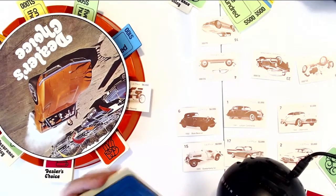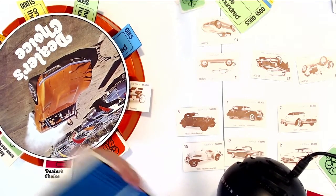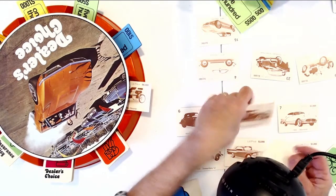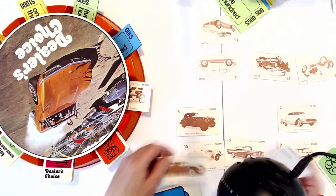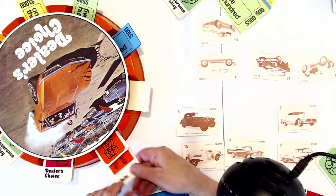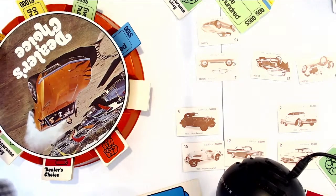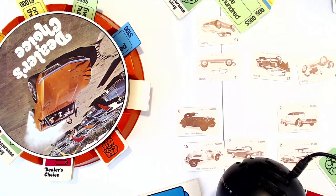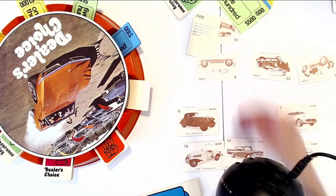Let me look at. I'm going to sell the Lincoln, the 41 Lincoln for $5,000. Sell a car for the list price. It was worth minimal dollars, so I could have gotten more from one of these other cars, but well, my blue book told me otherwise. And I guess let's go ahead and destroy the Corvette.